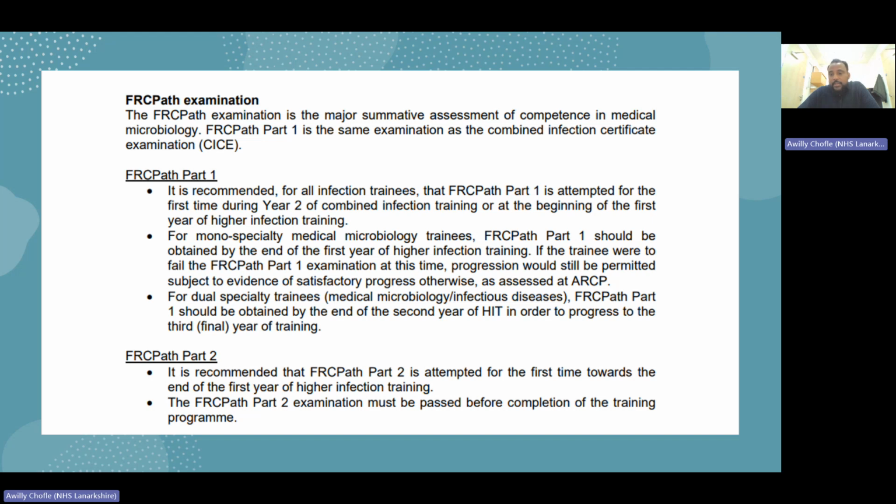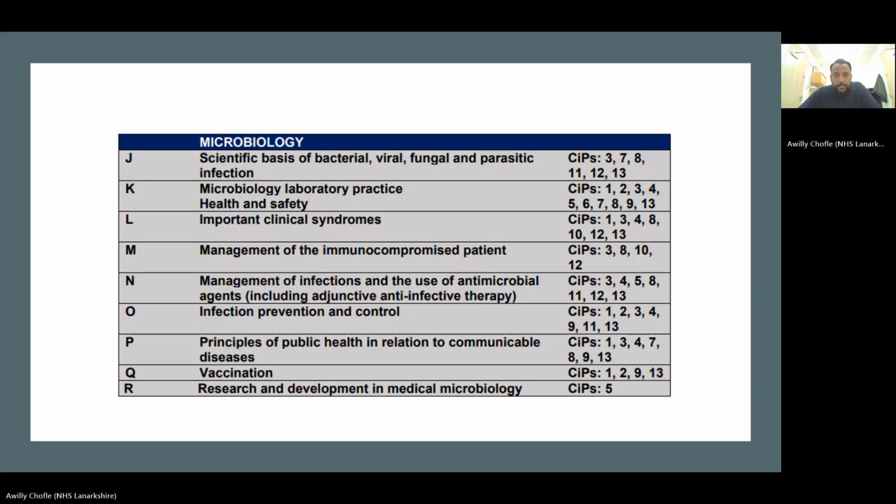Some people usually do the exam 6 months before they complete their training, but it's a bit of a risk. If you don't pass, it means you won't complete your training. I did mine in ST5, which is very early, during the first year of higher training. This is just an overview of the curriculum, and you can see it's labeled in alphabetical order, J to R. And these are the topics. The problem with this is that each topic is just a one-liner. You need to put the flesh on it, which I will explain later.